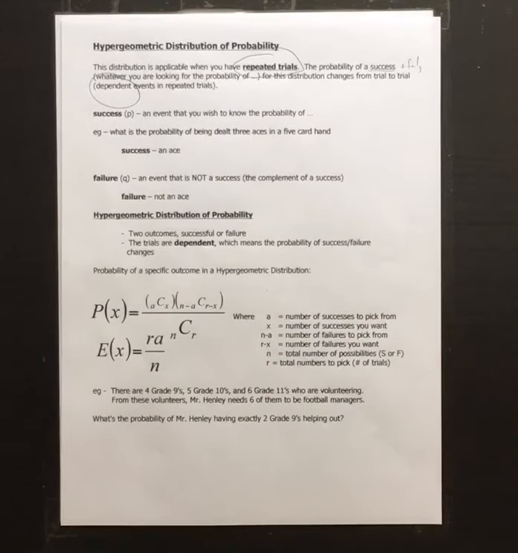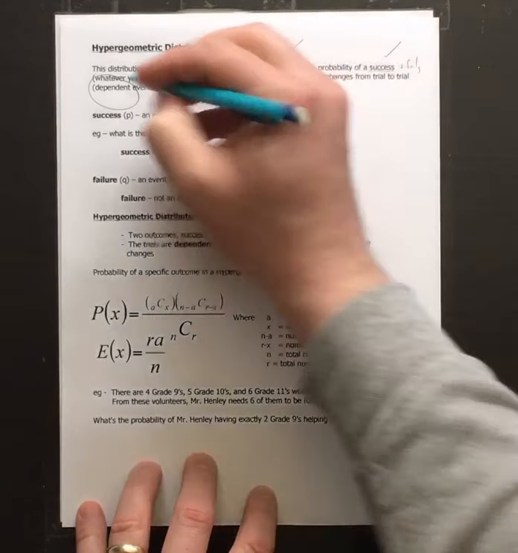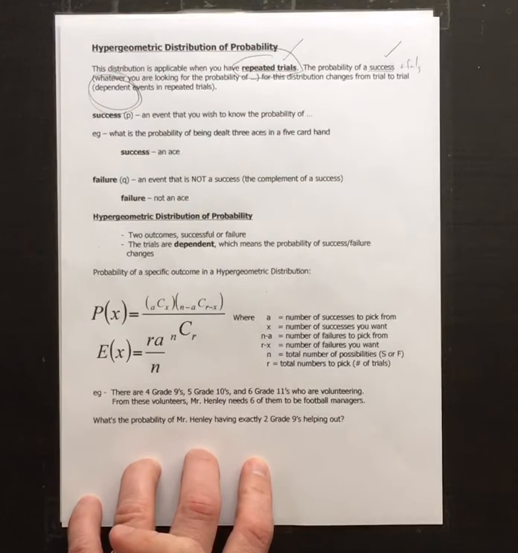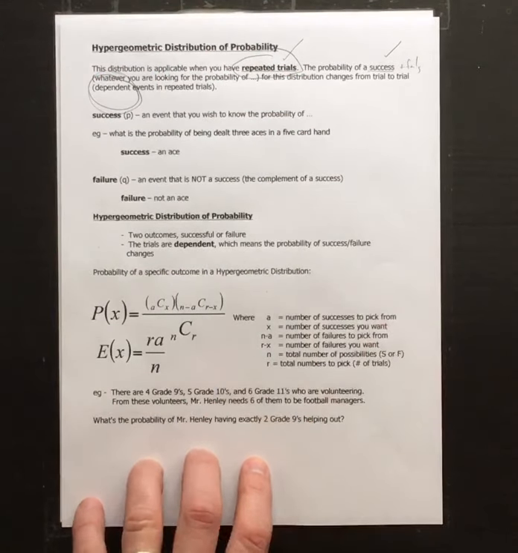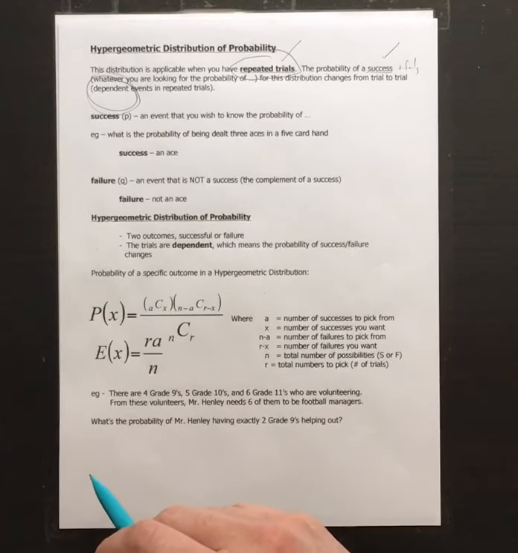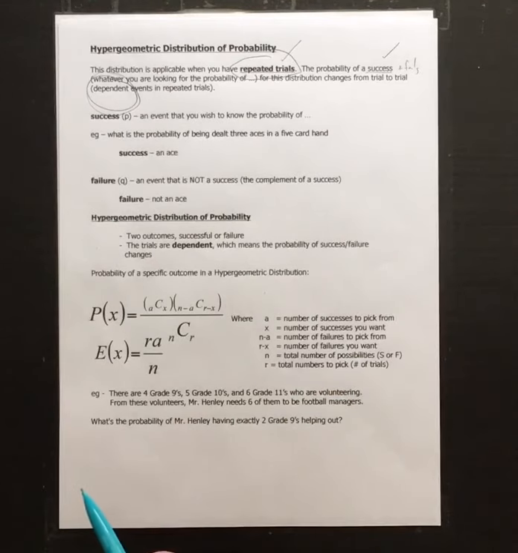If you were to put the cards back in the deck and play some sort of card drawing game, then it would be an independent event, and we would use the binomial distribution. So same thing, repeated trials, success and fail, but here, dependent. That's the key. Okay, and that's what it is. So it's repeated trials, I'm still looking for success and fail, but it's going to be probabilities that change.